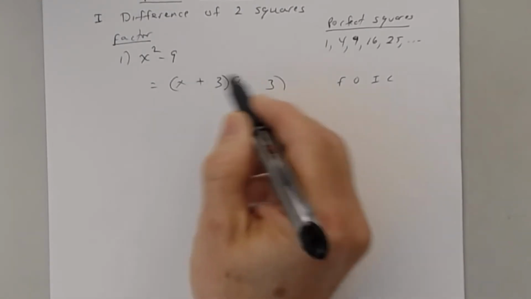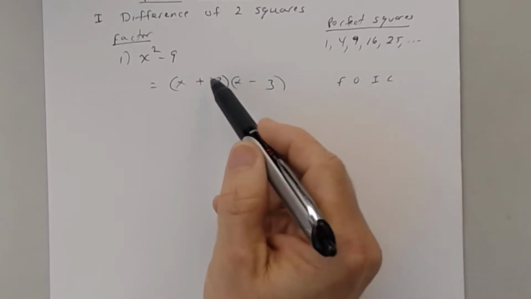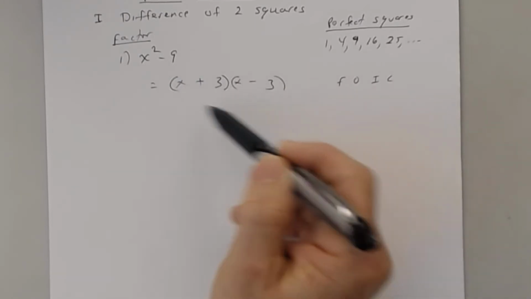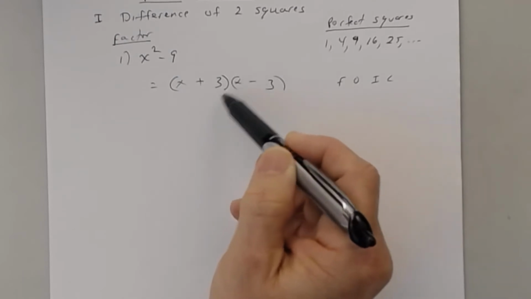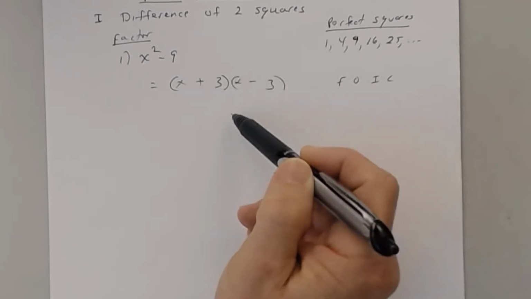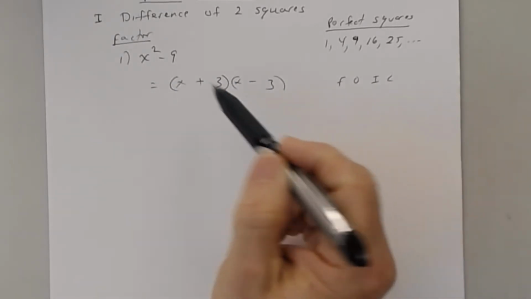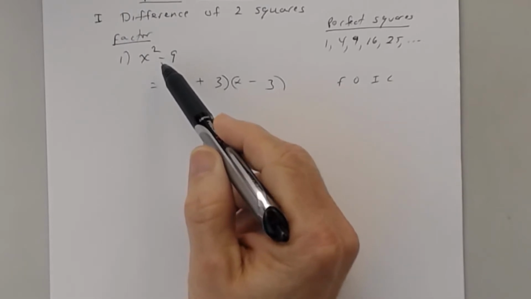And so if I make this positive, this negative, and I FOIL it out and check myself, what's x times x? X squared. What's the outer? Negative 3x. What's the inner? Positive 3x. Those add up to be 0, right? And then what's the last? Negative 9, which is what you wanted. All right, so this right here is called the difference of 2 squares.